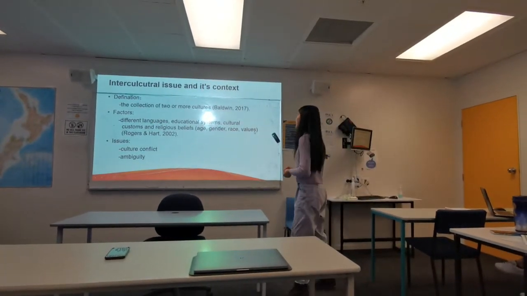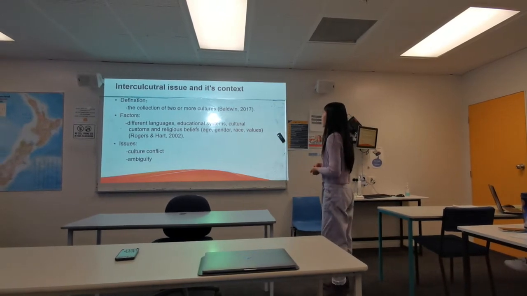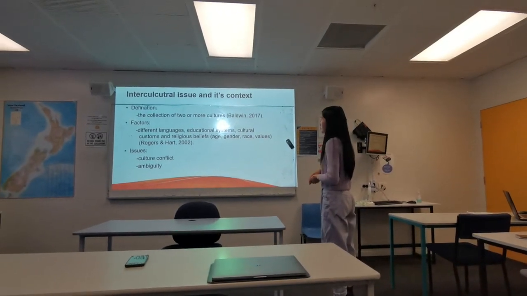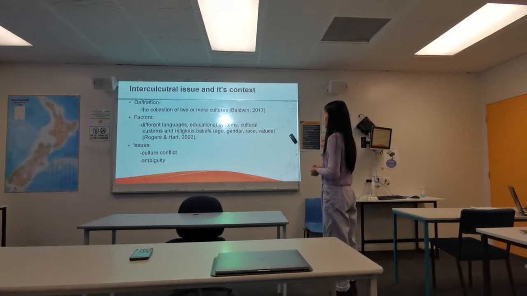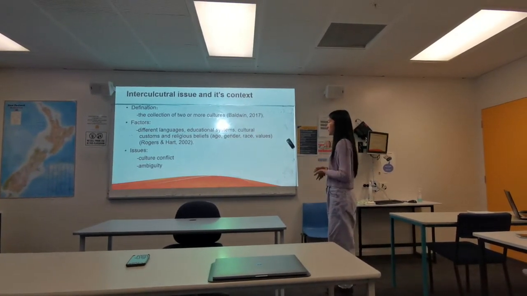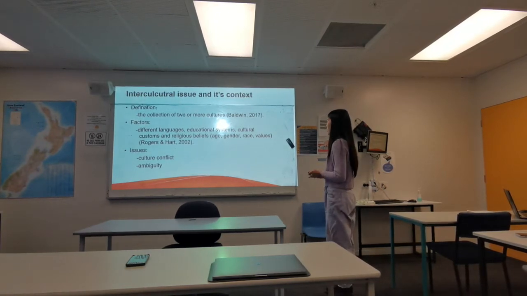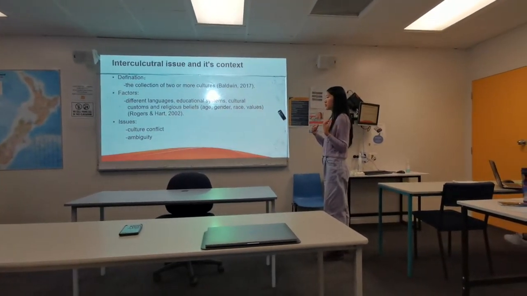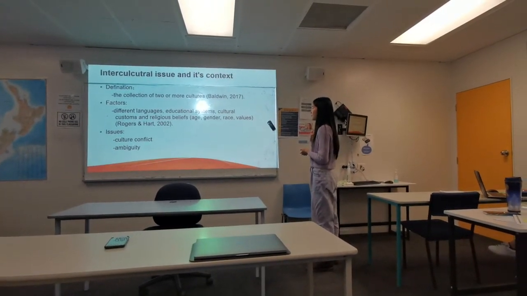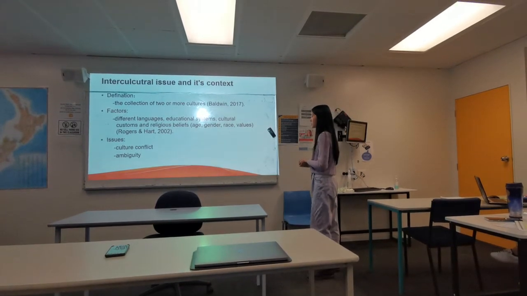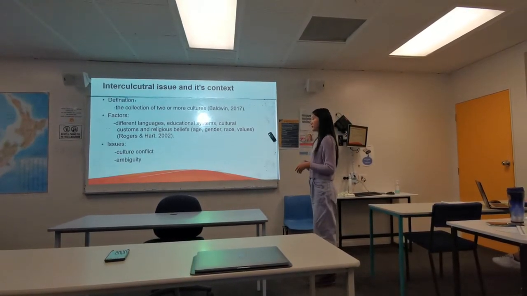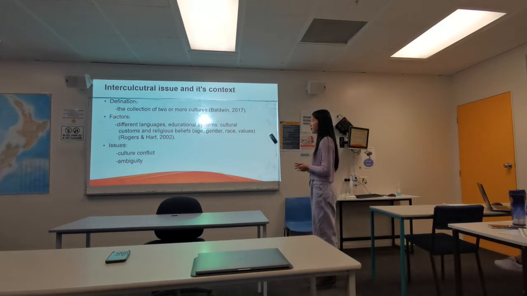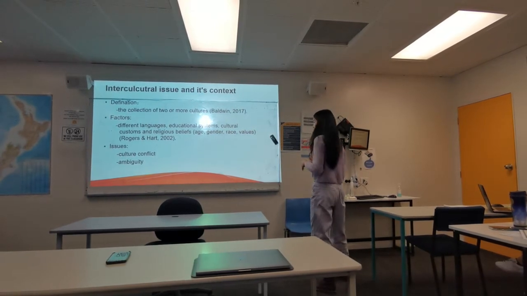For the first one, intercultural issue and its context, which means the connection of two or more cultures. And there are some factors that lead to intercultural issues, because people live in different countries, they have different languages, different educational systems, different customs, or different religious beliefs. So that's the reason causing these issues. Here are some issues like cultural conflict, because we have different cultural backgrounds, so when we are communicating, it is easy to have a cultural conflict or some misunderstanding.